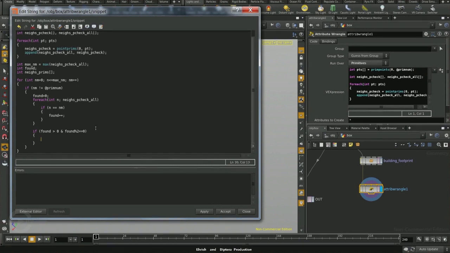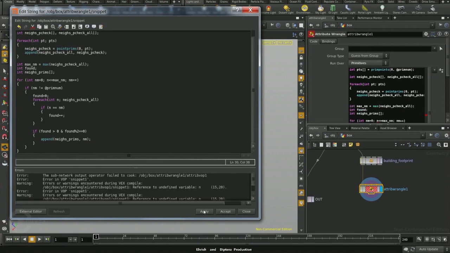So then we append it to the list we created earlier, which was called nays prims, and we append the number 1. And we have an error somewhere, reference to our identifier variable n. Oh yeah, found it here in 4. I forgot to write nm, I wrote just n, so apply.